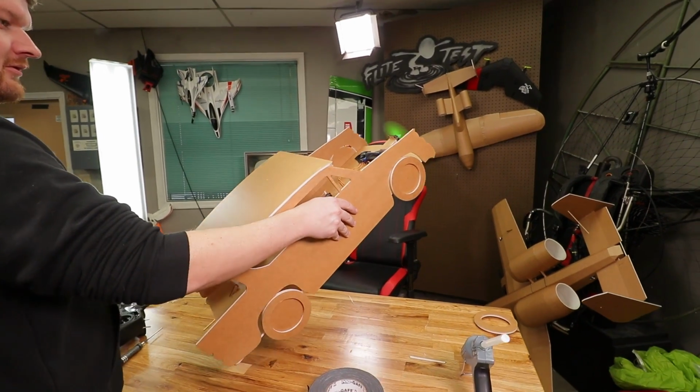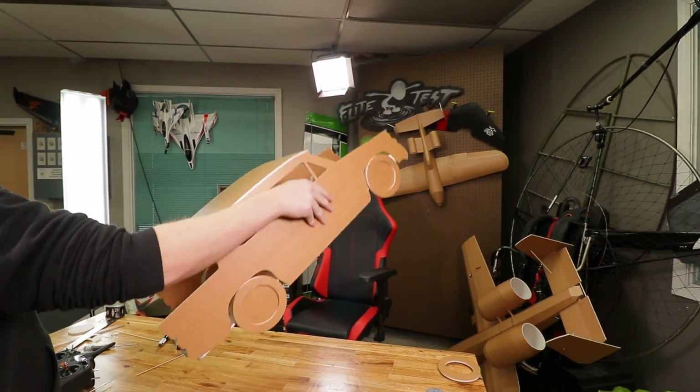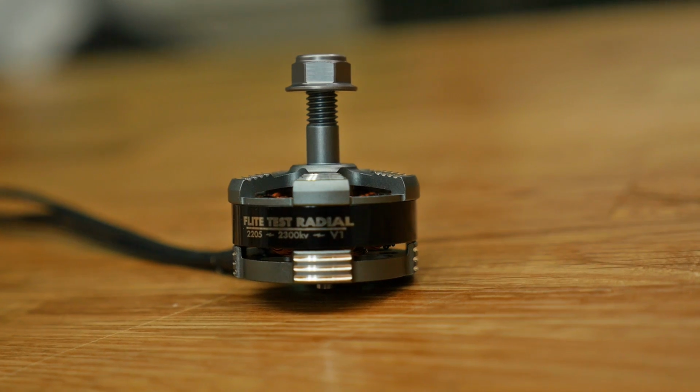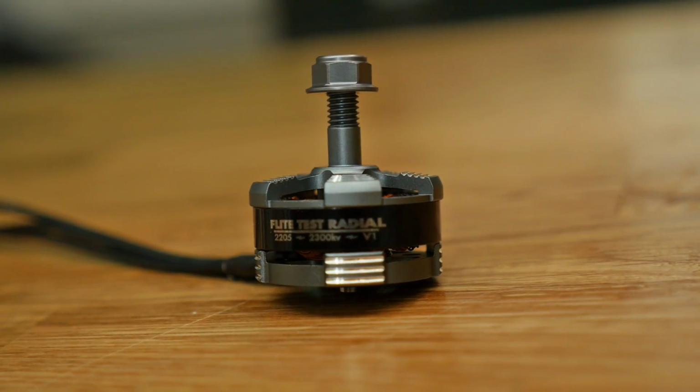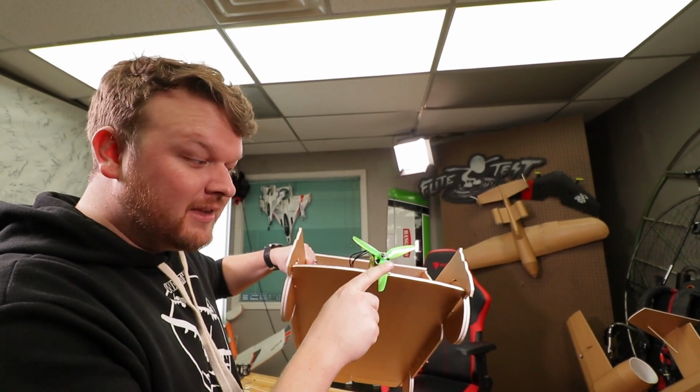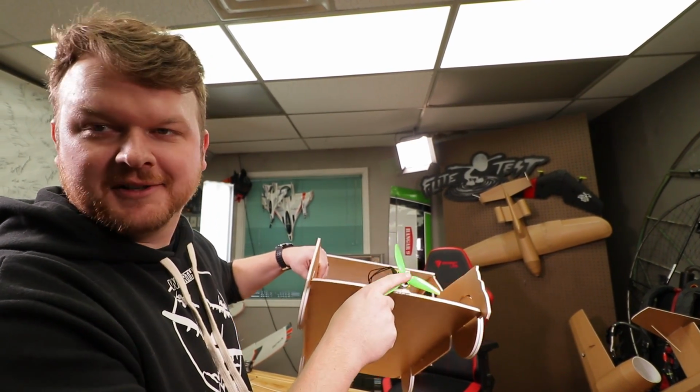Okay. Yeah, it feels pretty good. Feels good. Sounds nice, too. So we're using the FT Radio 2205. It's been a staple of our content lately just because it's such a solid motor. Cool thing about mini quad motors is you can use a mini quad prop. The nice thing about mini quad props is they're basically indestructible.